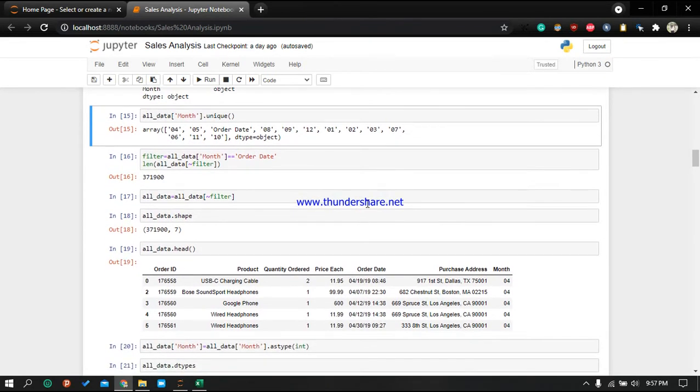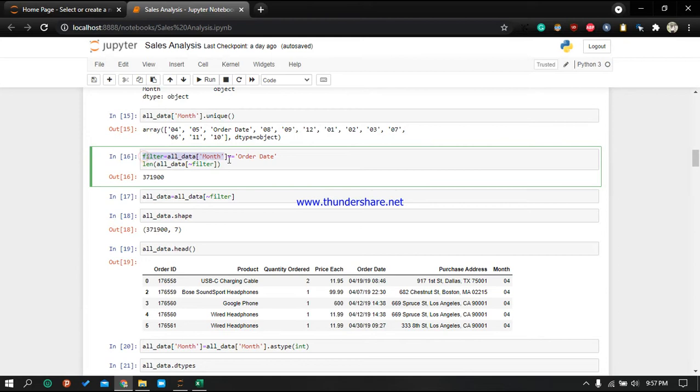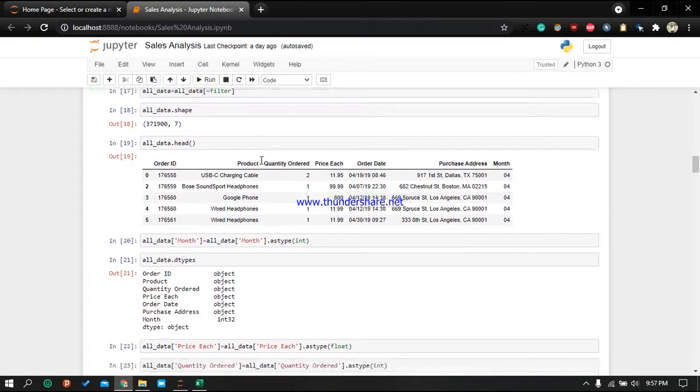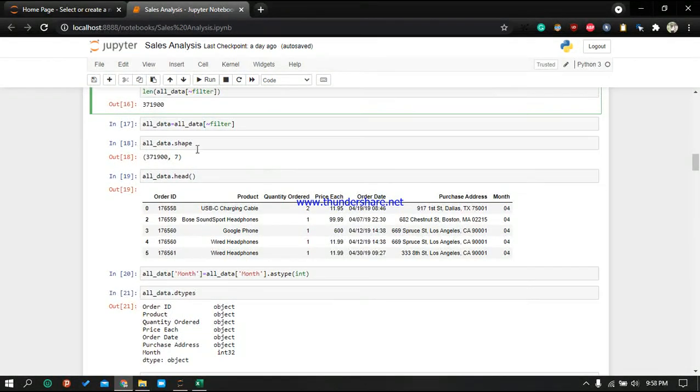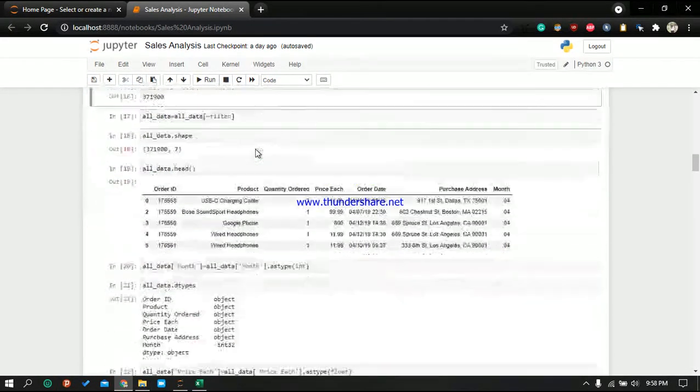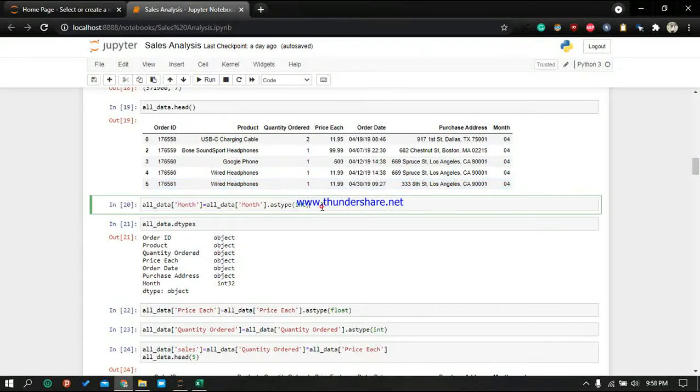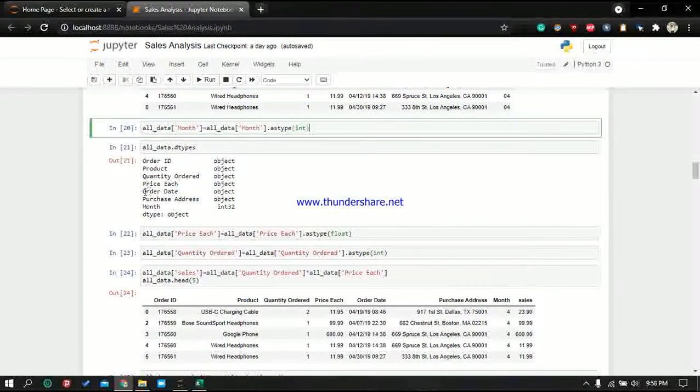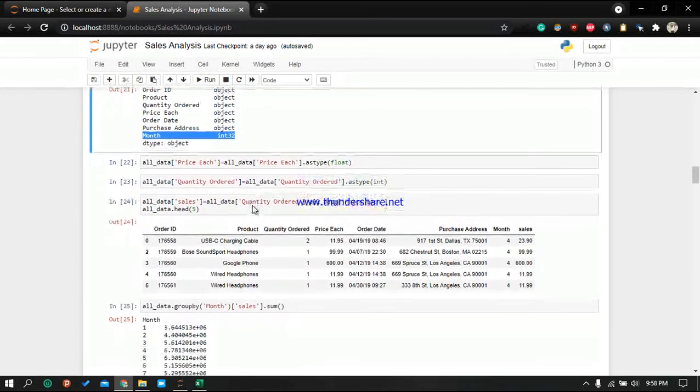So I am filtering out those rows having order date, not taking that one. After that I have changed it into integer, and then again I am checking that it has converted into integer.